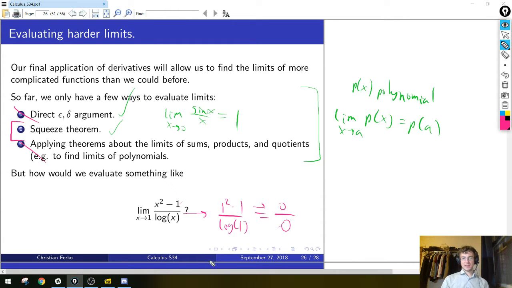So it would be nice if we had another way of computing limits that did not rely on any of those three techniques that would be able to apply more broadly. Good, so that's the motivation for the next part of what we're trying to develop. We're going to try to develop a technique to evaluate limits like this, but it will necessitate an intermediate theorem before we can actually prove the result that we want.